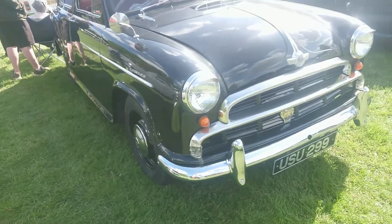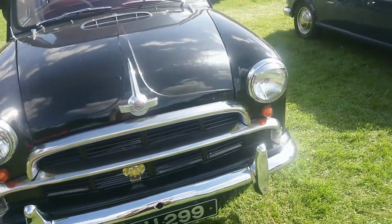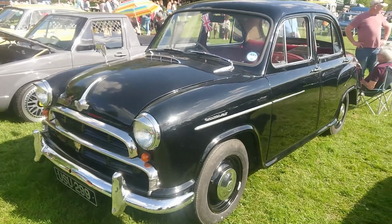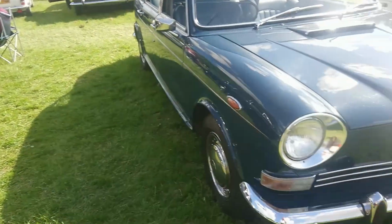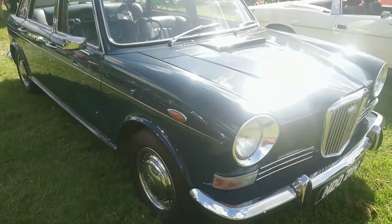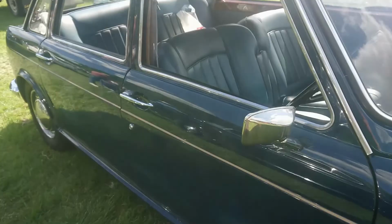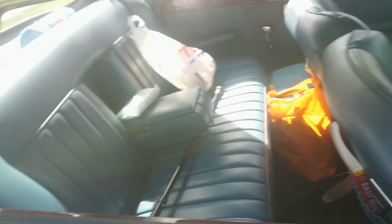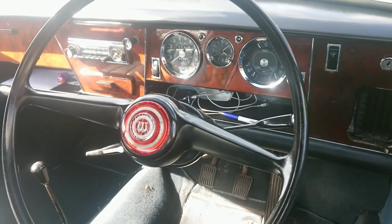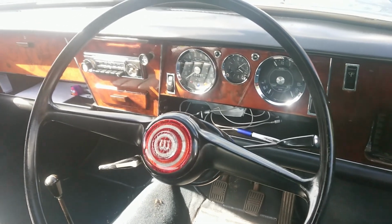1991 registration. Another Morris Cowley. My gosh, I didn't realise that you'd see a single one of you, let alone two at the same show. That's extraordinary. I saw this Wolseley actually this morning. I think it lives locally to where I do. 1969 to 70, Wolseley 1885. Bit more luxury than the early Austin Land Crabs. You actually got proper dials in this, and a glove box, and another decadent luxury.